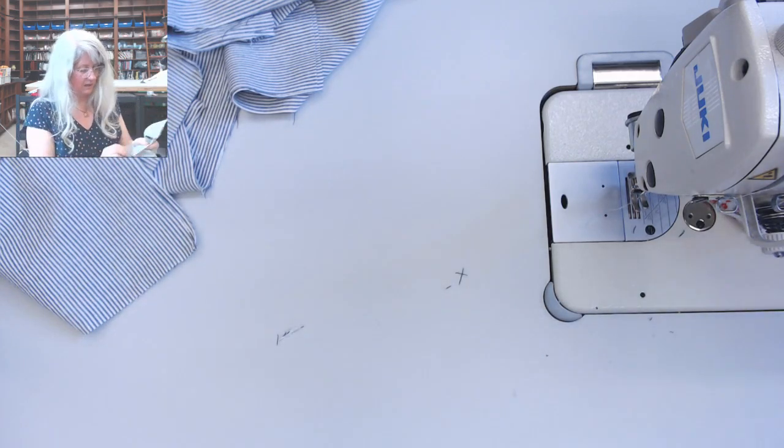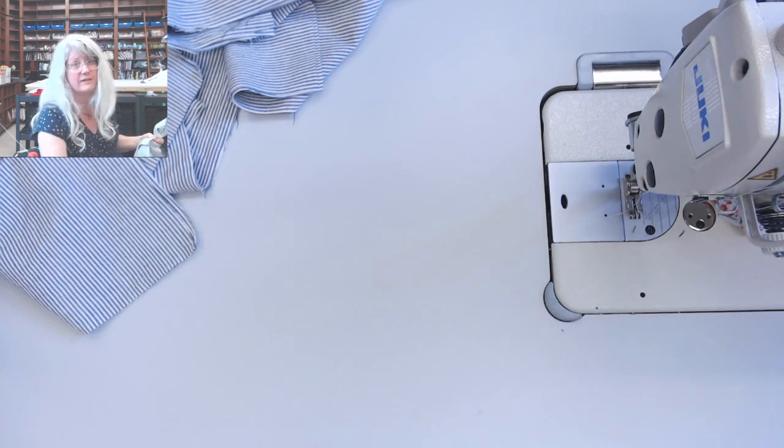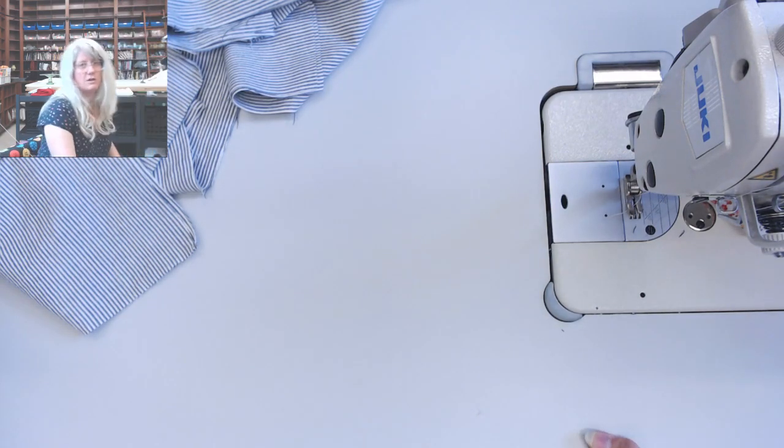All right, let me iron this real quick. Sorry, the iron cam's still out of commission. Maybe tomorrow it won't be. It'll be fixed after the stream. Okay, I gotta warm that up, so I'll do my skirt seams.